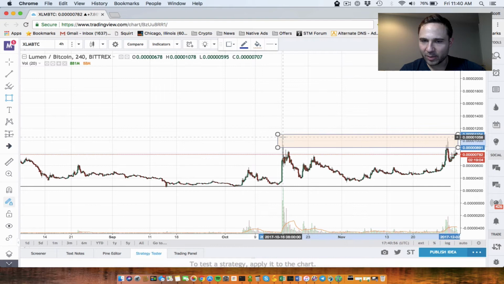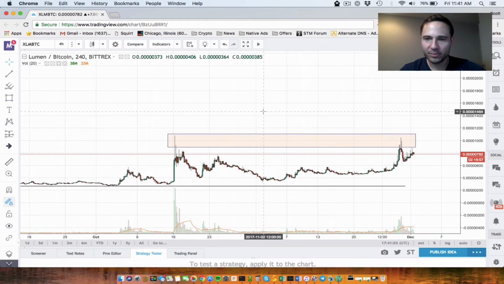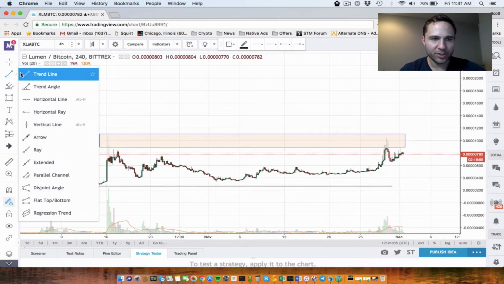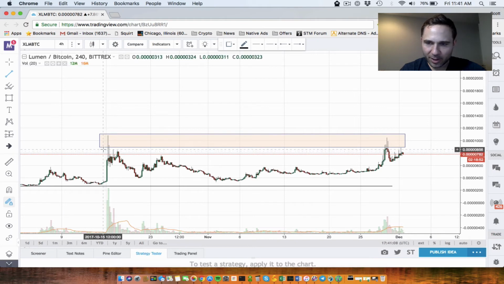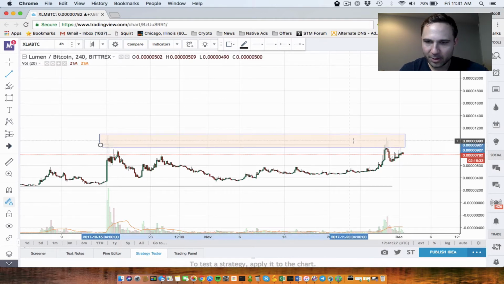Look at these wicks. They come up here and get pushed right back down. All of this area is resistance. So this is a longer term resistance area. So what we're going to do is we're going to put a trend line up here, and we'll put it right. It's not perfect here, and we'll be able to better fine tune this as we dive deeper, because the charts will get more accurate and more granular. But we'll just put it right about here for now. All right. So that is our resistance.